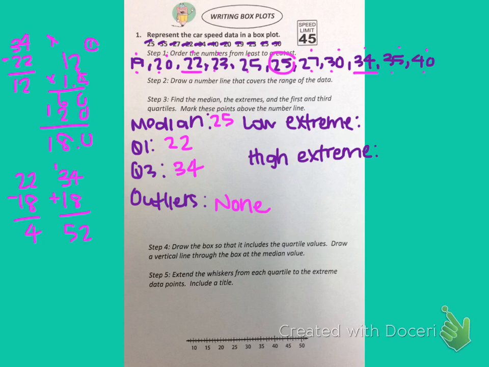Okay, so the median was 25, the first quartile was 22, and the third quartile was 34. Now, to find our outliers, remember we find the IQR, which is what I did here, and then multiply it by 1.5 to get our helper number. 18 is the helper number, and then to find the lower limit, we do Q1 minus the helper number, so 4 is the lower limit, and then to get our upper limit, we do Q3 plus the helper number. 52 is our upper limit. So any numbers in our data set that are lower than 4 or higher than 52 are outliers.